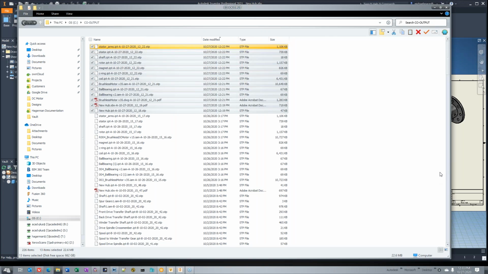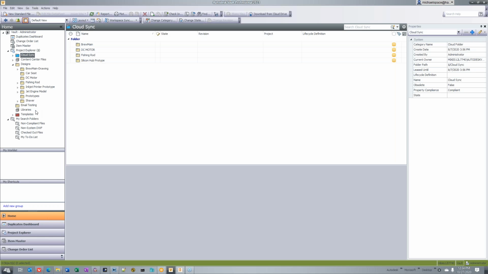So Mike, somebody asked the question, what about generating DWFs? Oh, absolutely. You notice there that when I checked it in, I had it create the DWFs automatically for storing inside of the Vault.